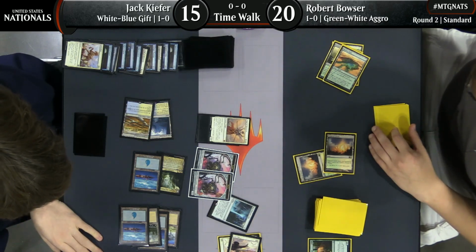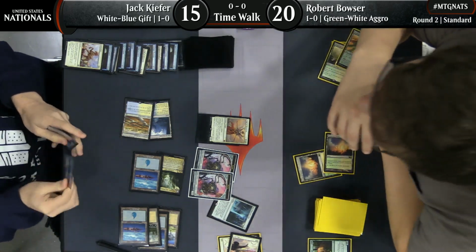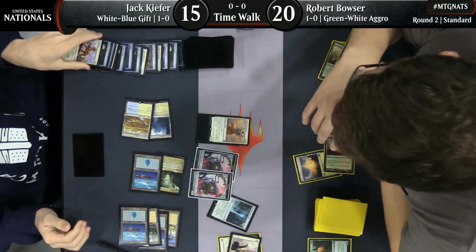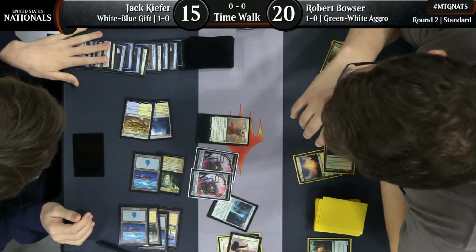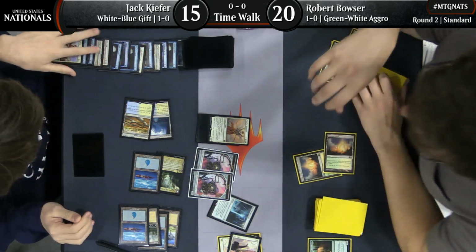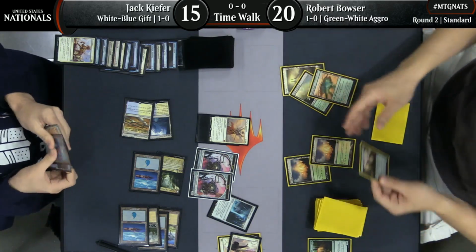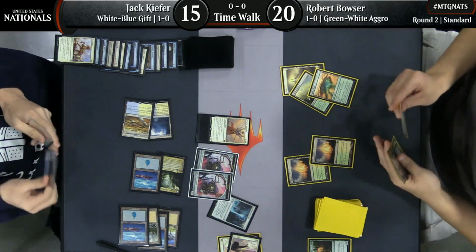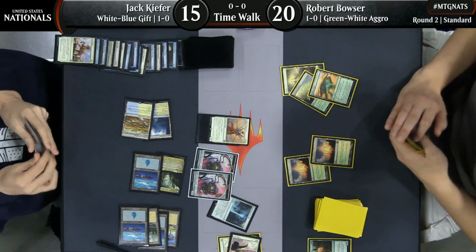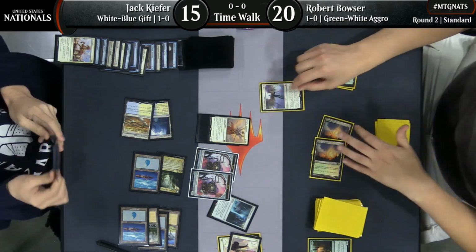Some interesting timing that's worth mentioning with the Godfarrow's Gift is the opponent, if they want to kill the Godfarrow's Gift, they have to do it before combat, because otherwise the trigger will go on the stack and it'll be too late. So Bowser having to Cast Out in Jack Kiefer's first main phase, it opens the door for a variety of countermeasures from Jack, including what we saw there with the Cast Out, but he could have also just had a second Refurbish if he wanted.